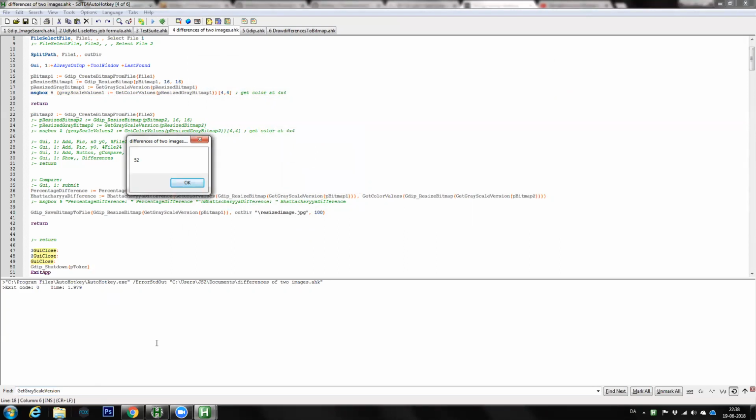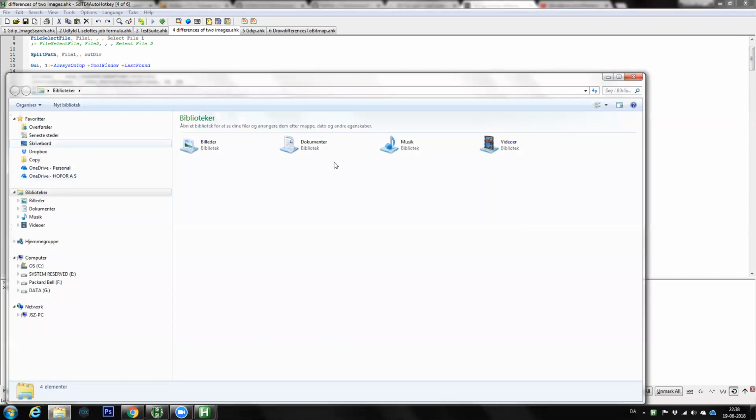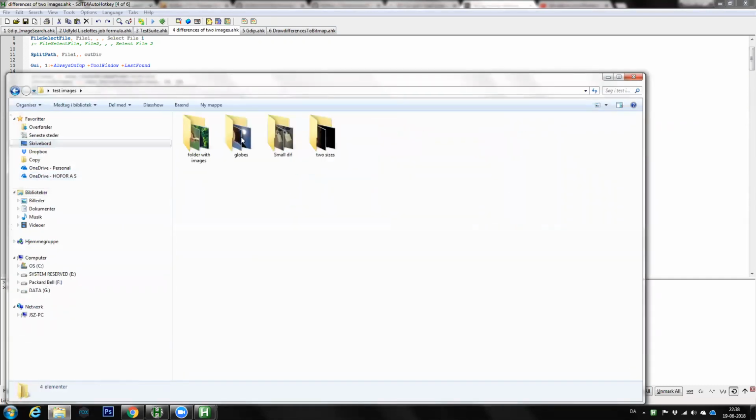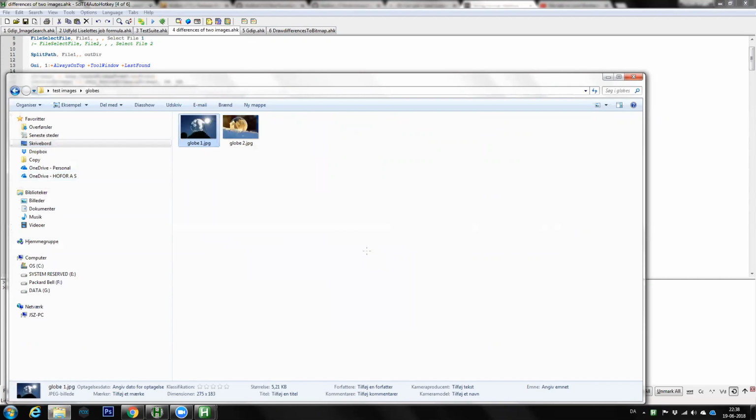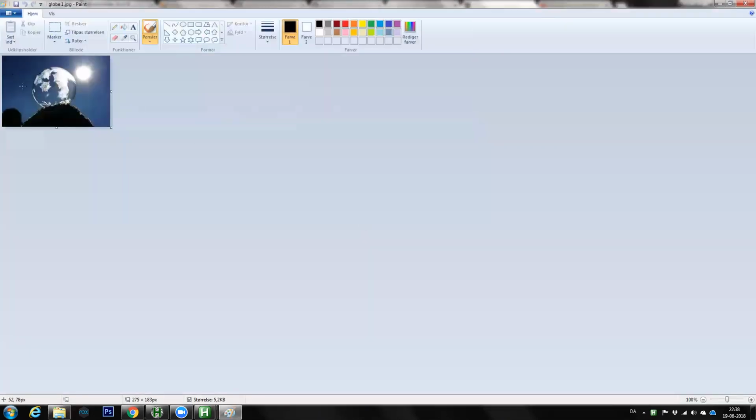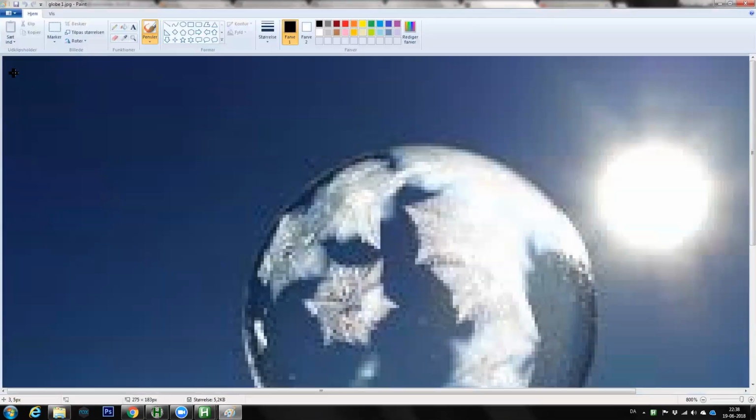But if I then go in here, take the image of the globe here. Let me see if I can open it with something easy like Paint, maybe. Okay, I couldn't get as close as I hoped, but we're still just about there.